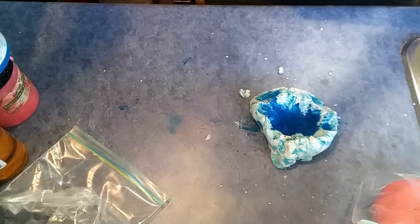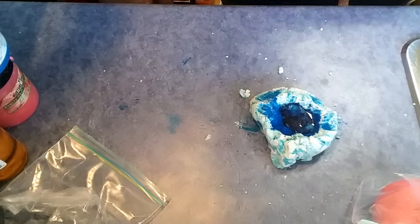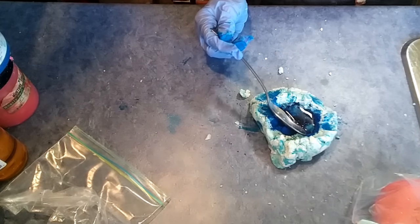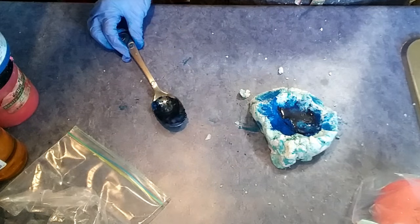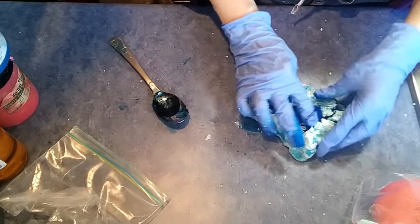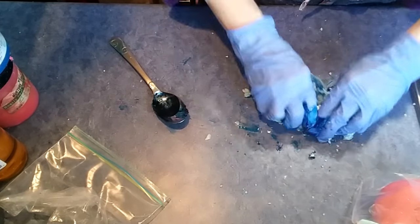So we're going to need a little bit of something for this. I'm going to use some emollients. I use glycerin. Before we get too much there, I'm going to take a little bit of that away. See, every once in a while when you do it like I do, yeah, I get too much. If I can take it in there, then I will. Otherwise, we'll save that for another project. I just get powdered coloring everywhere. Really, really do.